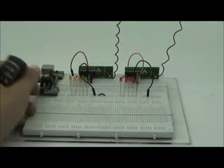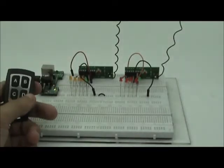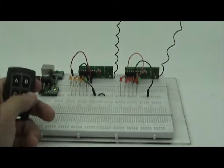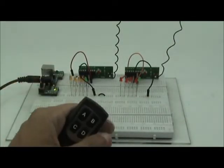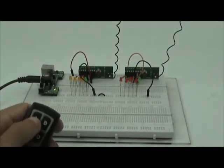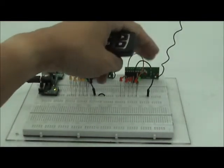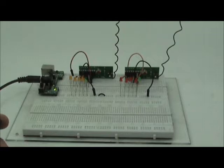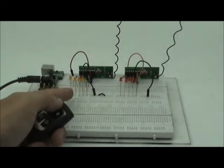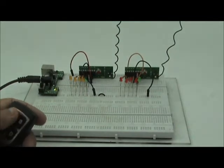This is the connection. I power it up. I have two receivers over here — one of them is momentary and another one is toggle. The connection is very simple: five volts and a ground, five volts and a ground. The output of the receiver is the LED, and the green color LED is the valid signal LED.